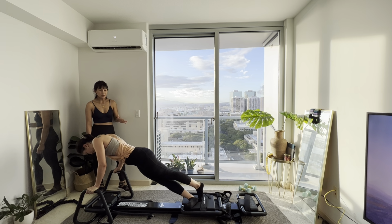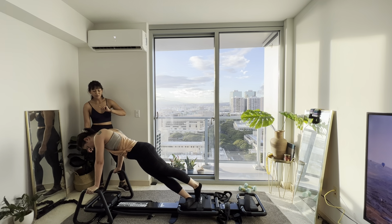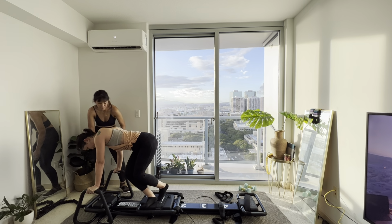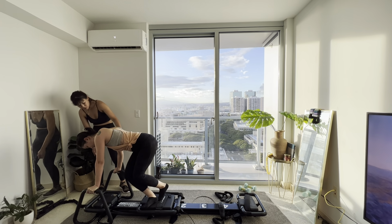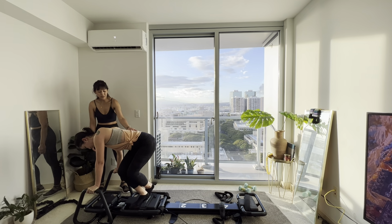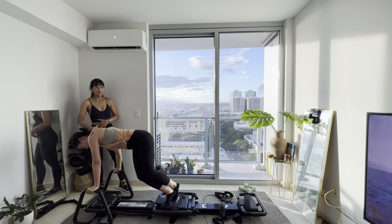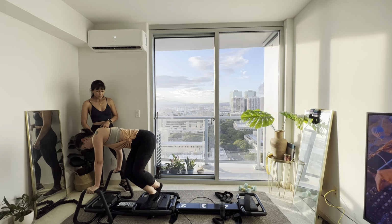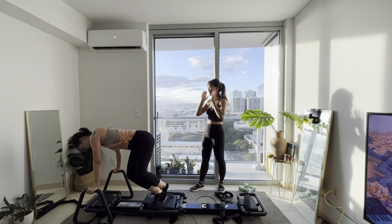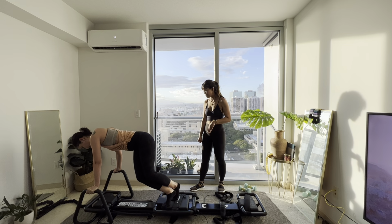10, 9, 8. You're gonna resume this move in 5. Up, and the change is going to be with the knees pulled to the left elbows. In 4, 3, 2, straight arms, pull the knees into the left elbow, bend into the left elbow, and then shoot it back out. Good, your heels can come up slightly, kind of like a corkscrew action. Keep your hips lifting up, send it back out. Good, exhale, really think about contracting the right side of your abs. Nice. You have 10, 9, 8, you're doing awesome. 7, 6, 5, 4, 3, 2.